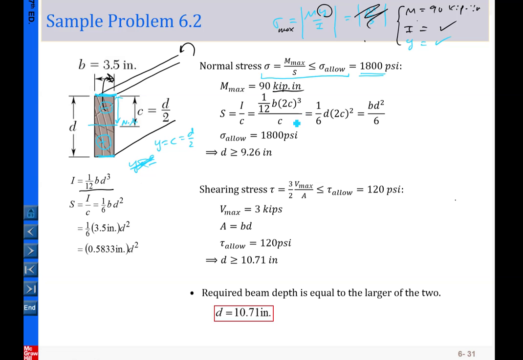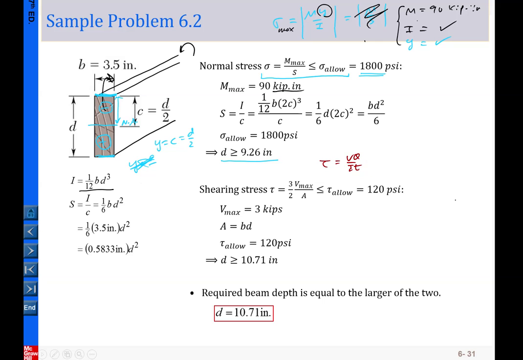So plug in all the information, basically you can lead to those information here. And in this calculation, the D will be the parameter. So from there, you should be able to find this one. And now the next one, we focus on determining the tau, and tau equals VQ over IT.